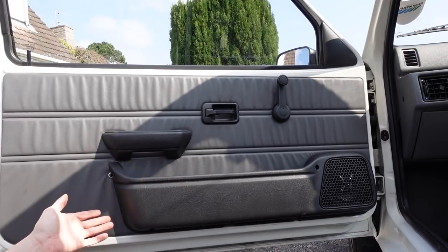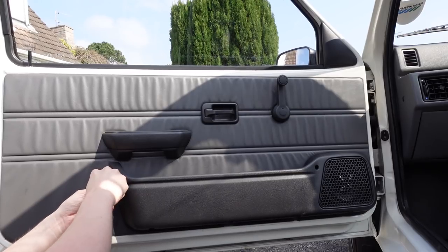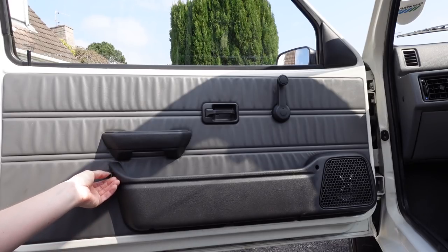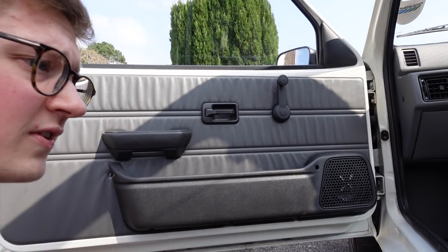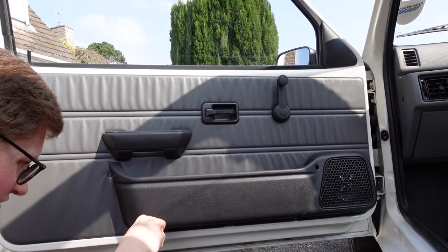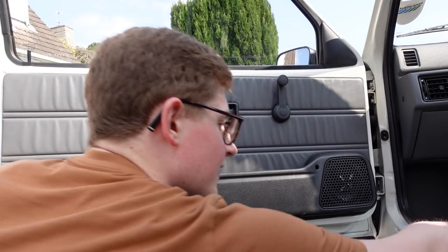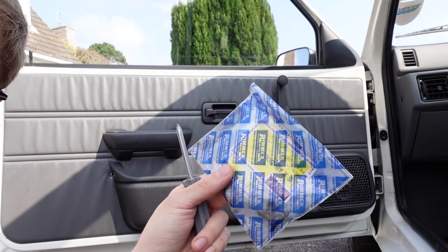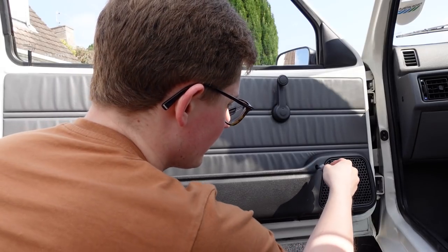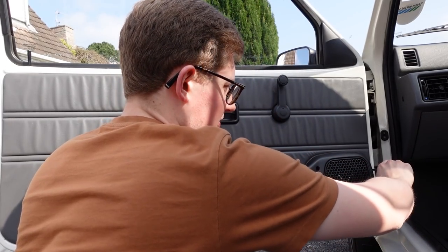The screws holding this in are not numerous. For some reason, someone seems to have put a bolt around this screw here on the side. I've got no idea why, because it doesn't actually do anything for holding the door bin on. There is a screw in the door down here, but again, it's not doing anything - it's just in the door, and now it's missing its screws here and here. Fortunately, I have new old stock Rover screws.